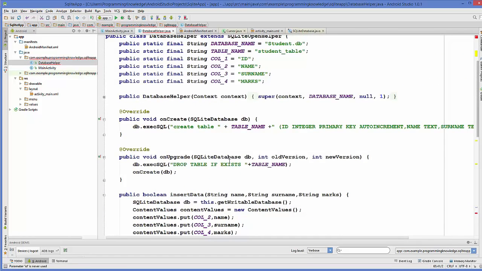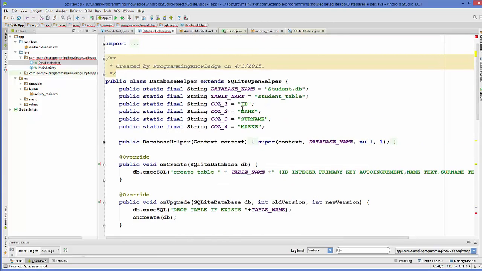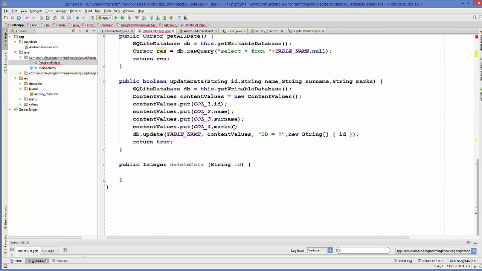Okay, so we know that we have 4 columns, as I always mention, in our database table. One is ID, name, surname, and age. This table we have been working on, and we want to delete the data on the basis of ID, because ID is our primary key here. Primary key means the unique identifier on the basis of which we can recognize the data which we want to affect. In this case we want to delete this data, right? So that's why this function delete data will take this ID as an argument.